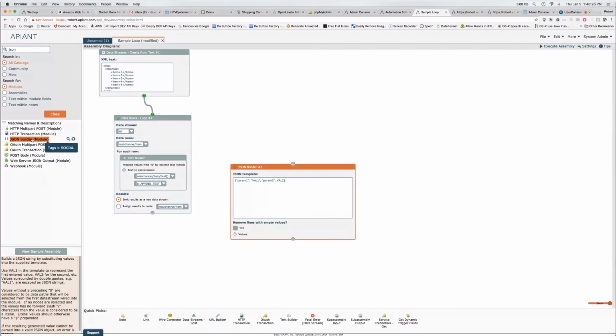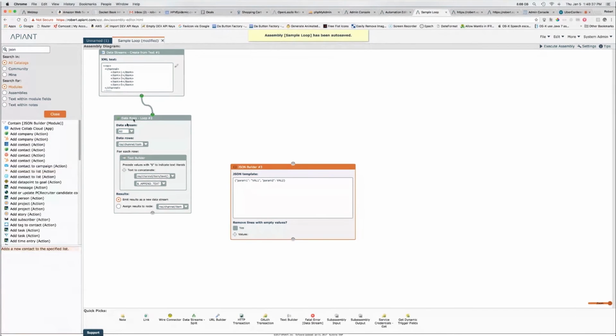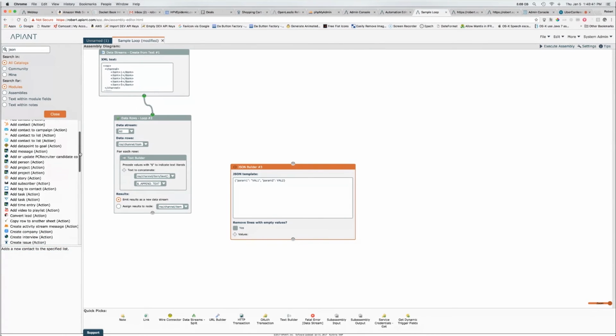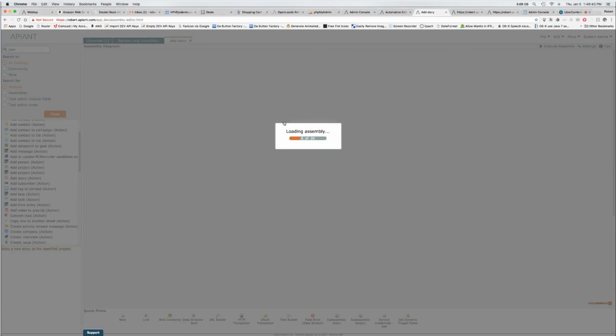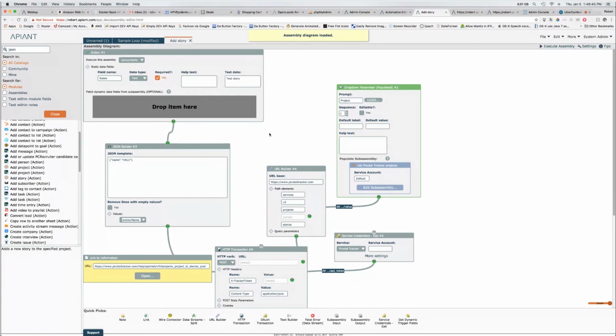And this is the best way of all, I think: you right click on these items in the catalog and do something like find all assemblies using that module. That module is being used in 71 different places, so you can take a peek and see how it's being used. That's usually, I think, the best way to find out how a module is really used. Okay.